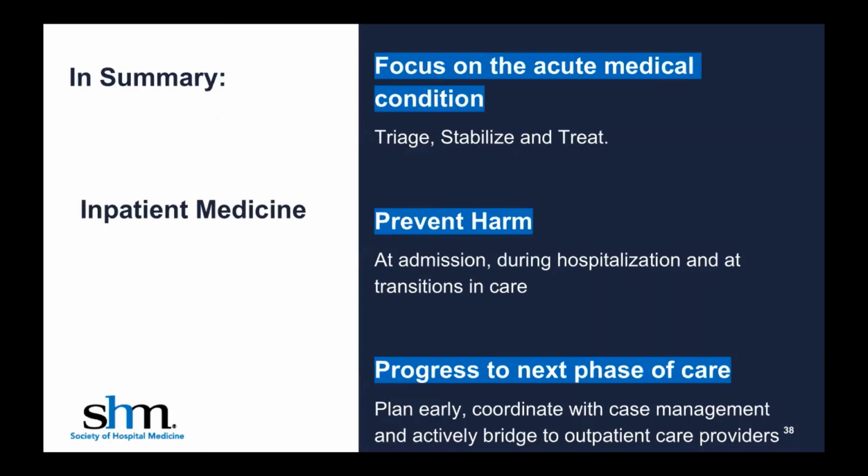So to sum up, inpatient medicine really involves focusing on the acute medical condition. We triage it, we stabilize it, and we treat it. Throughout the patient's hospitalization, at admission, during the hospitalization, and especially at transitions of care, our goal is always to prevent harm to our patients. And then we are always thinking about how to progress the patient to the next phase of care. We want to plan early, we want to coordinate with our case management and professional team, and we want to actively bridge to outpatient care providers and to providers at the next phase of care.